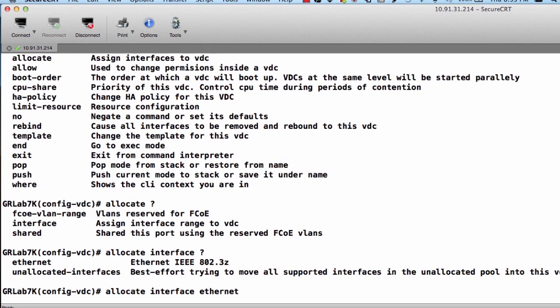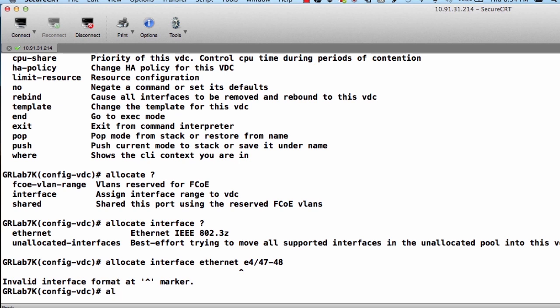These are going to be Ethernet 4/47 through 48. I could also use the unallocated interface commands. Allocate interface Ethernet 4/47 through 48.